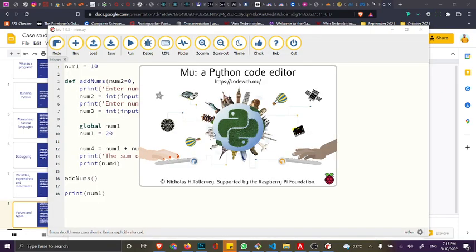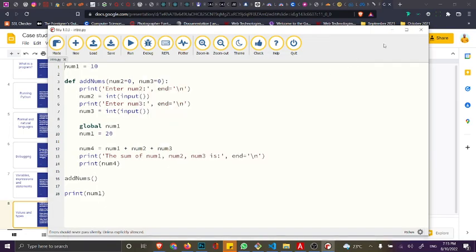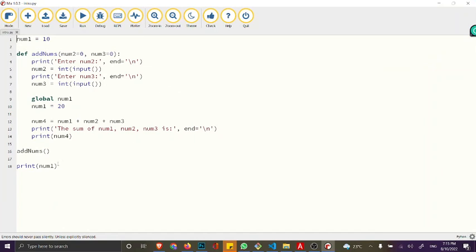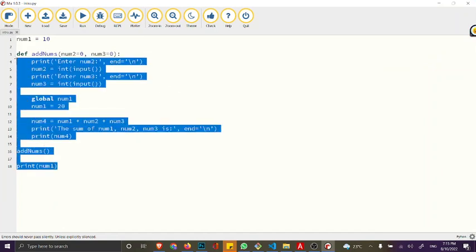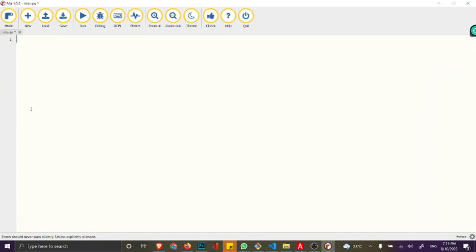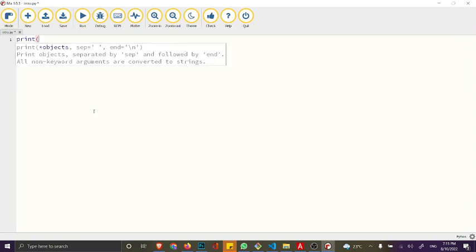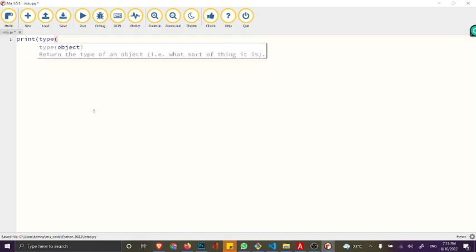If, for instance, we say print, and then we type type, which is used to check the type that an object or value belongs to.